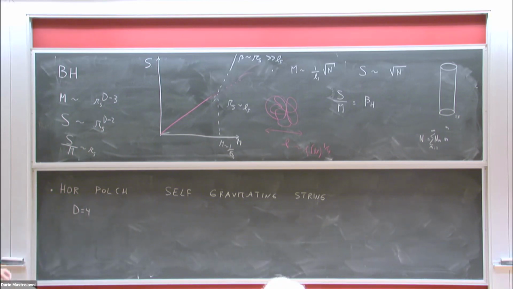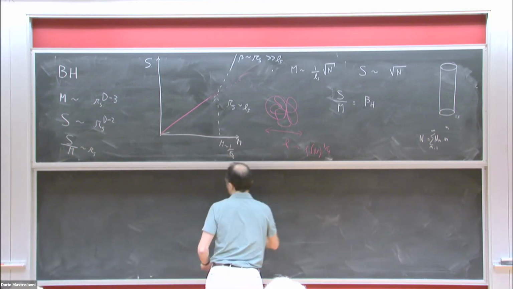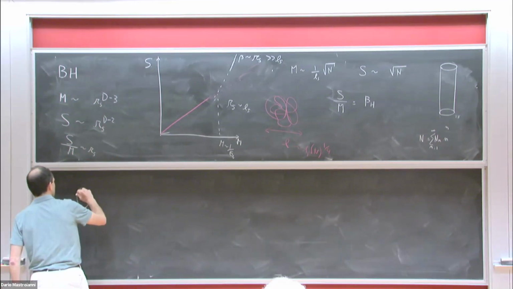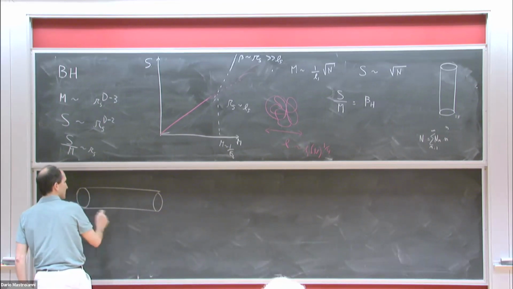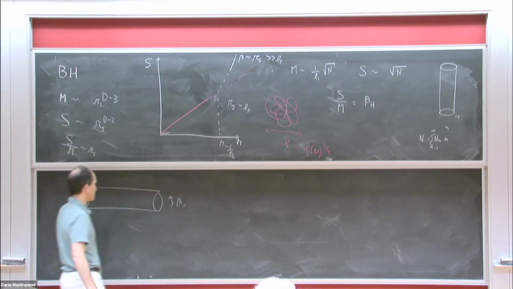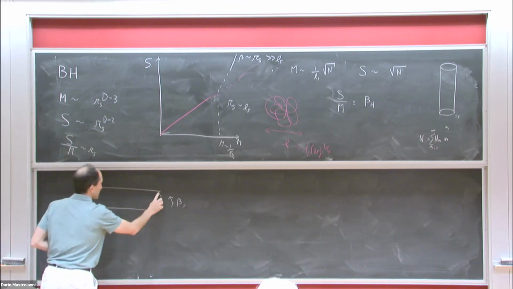Okay, so in order to discuss this solution, it's useful to think about string theory at finite temperature. Let me say a few words about string theory at finite temperature. We think about the canonical ensemble, where we take space-time and compactify it on a circle of radius beta. Not beta h, just beta. And throughout this talk we'll always be talking about classical string theory, so we're not going to worry about one loop effects and so on.